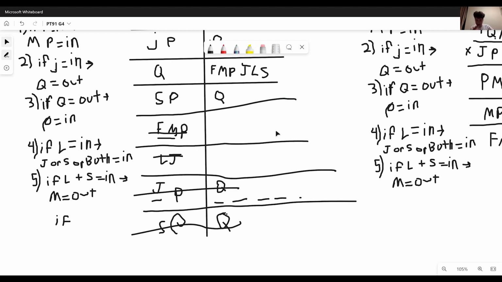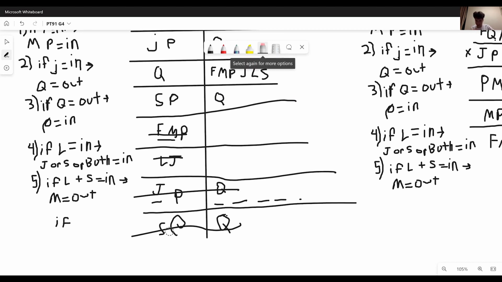Sorry, this is my first problem of this kind. Why is it that when S is in, Q is out? No, don't worry, you're good. Because of what this question is asking us. It's asking us for a situation where the only variable on this inside is that one variable. Does that make sense? Yes, but I'm not sure why when S is in, Q is out. It doesn't necessarily mean that. It's just that in this case, for this to work, Q would have to be out.